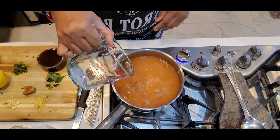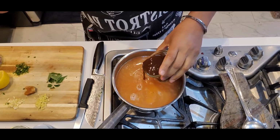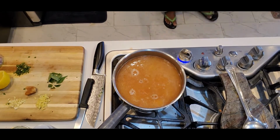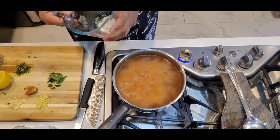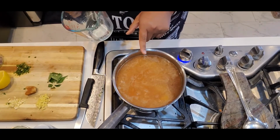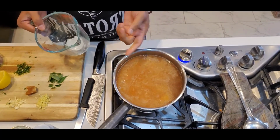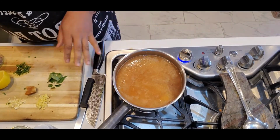That's it. Tamarind juice, guys. So I'm adding, again, this is the size that I have, small cup, very small, just to bring out the taste. And so almost 3 cups of water to the end. 1 cup when boiling the tomatoes, and once the tomatoes get squeezed, there's another cup that comes in there, so that's 2 cups, and 1 cup of this. And then again, based on the taste and the bowl that you have, big one, small one.